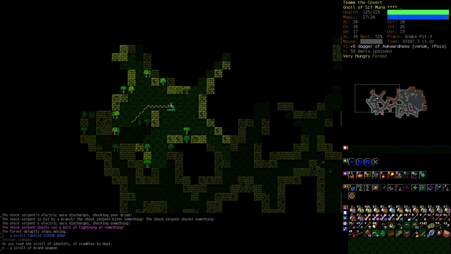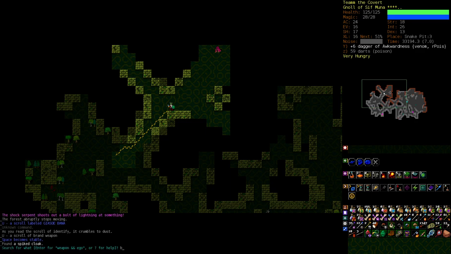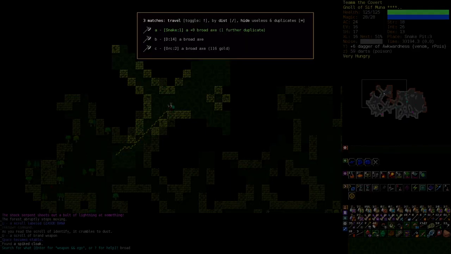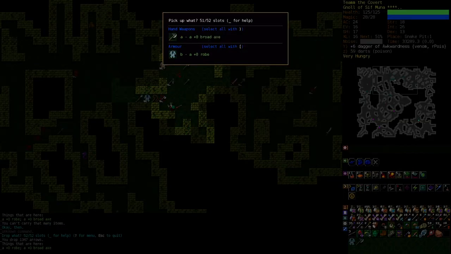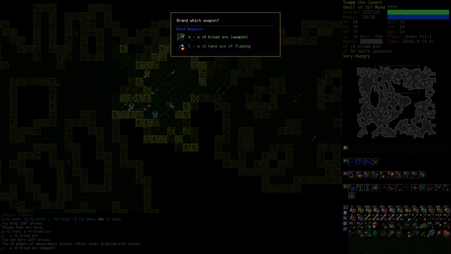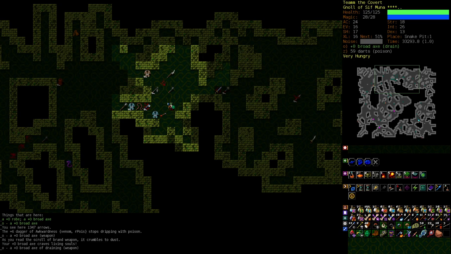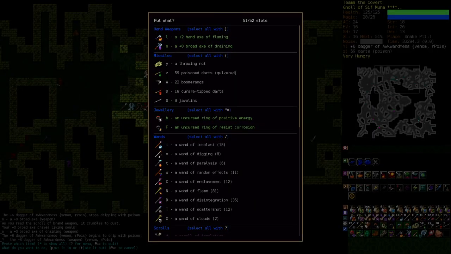Brand weapon. Yeah. What can I use that on? Nothing really at the moment. I did find a broad axe earlier, I think. Yeah, in snake. So if I brand weapon on the broad axe, does that give us anything fantastic? It's pretty good. Draining's nice. Stick with the dagger though, that gives us the stabs. I'll keep that around, I'll stick it in the bag.